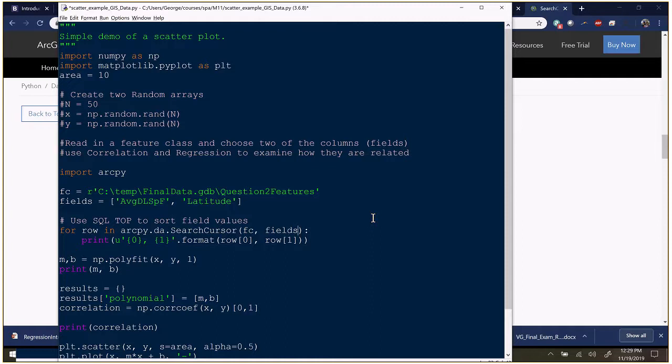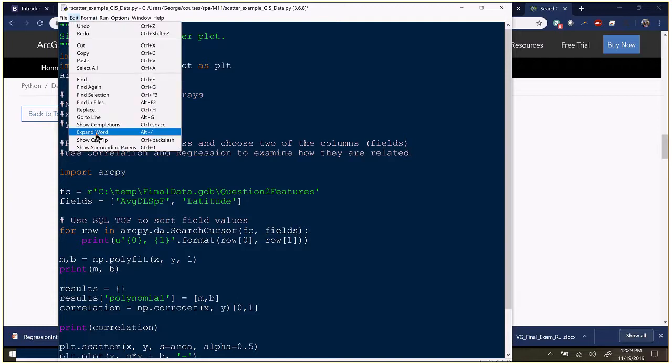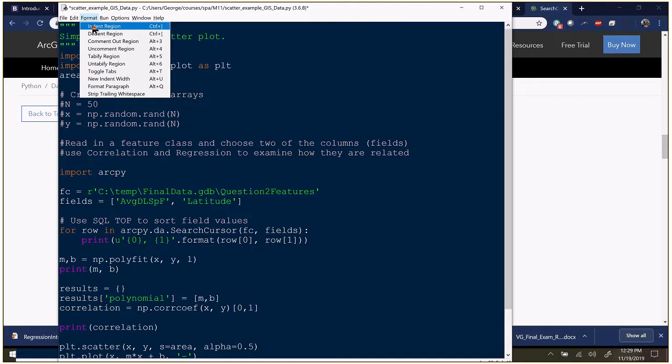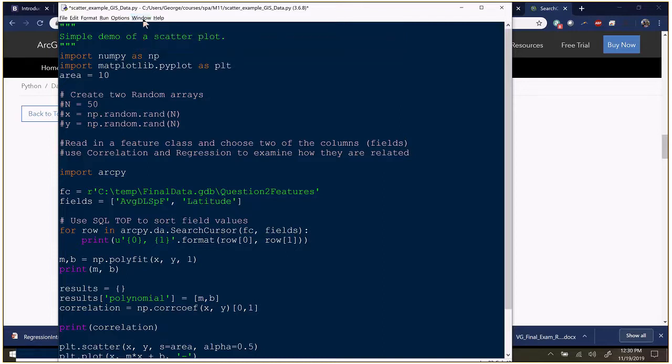Oh, you guys went black for a second. Let's just turn the lights off. Yeah. Okay. Would it help if I was trying to get the text a little bigger? Options, format. I made it black because last week we were talking about how it was all washed out.